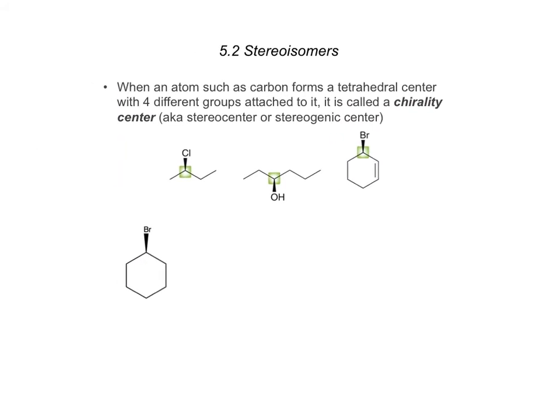Determining whether or not we have an sp3 hybridized carbon that has 4 unique groups, okay? Now, when we do have an sp3 hybridized carbon with 4 unique groups, we give that a specific name. We call that a chirality center or a chiral center. And an old name for this that people have stopped using is a stereocenter, okay? So these are all kind of super interchangeable names to denote the fact that you have an sp3 hybridized carbon with 4 unique groups around it, okay?